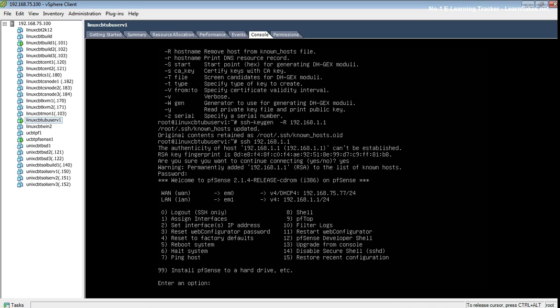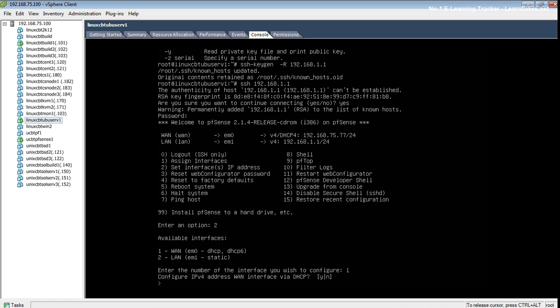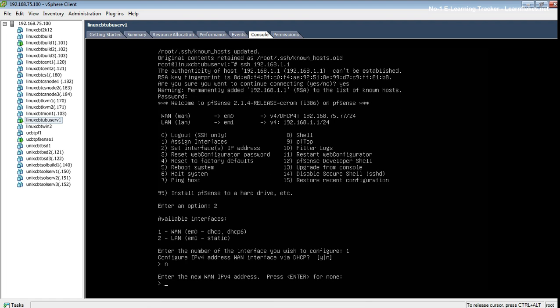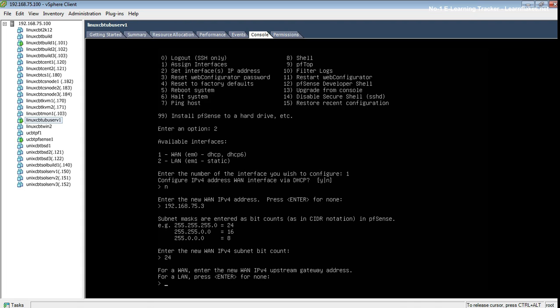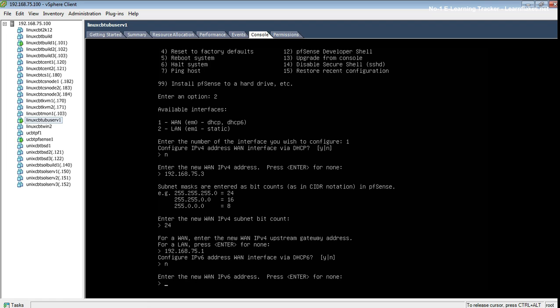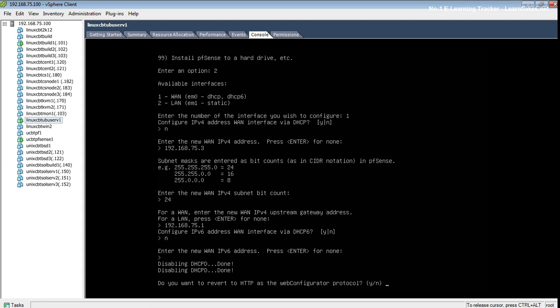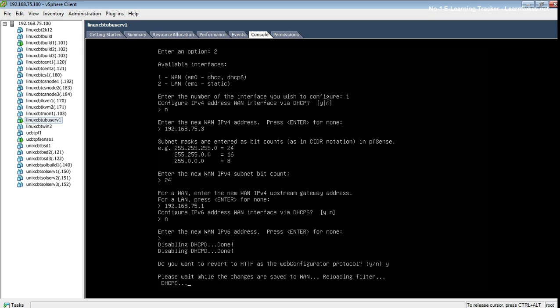So let's say we change an IP address of the default listener to 75.3 on the external interface, the WAN interface. That's just setting the interface IP address. So 2, and this is going to change the WAN interface so it won't impact our SSH connection. It asks us if it should use DHCP. We say no, then it prompts us for an IPv4 address. Ensure that the address is a free address that's not in use by anyone else. Specify the number of bits that apply, 24 bits, and also specify the upstream default gateway so it knows where to route traffic. And if IPv6 is enabled on the external interface, enable it here. Otherwise, tell it none. This will disable DHCP on the external interface and then set a hardwired IP address. And it will tell it to use HTTP for the web configurator. That'll make it accessible as well.